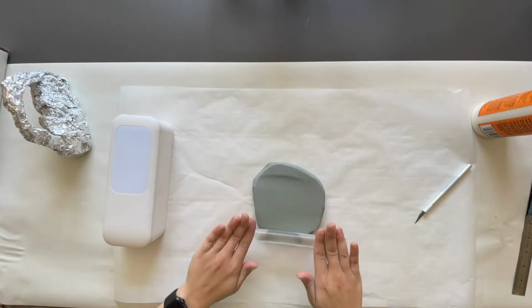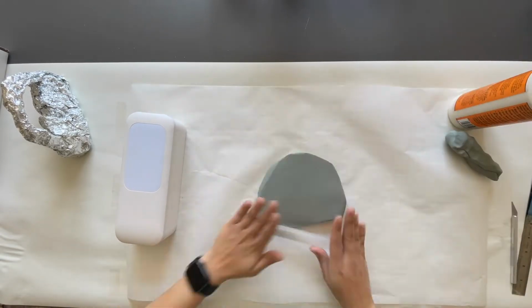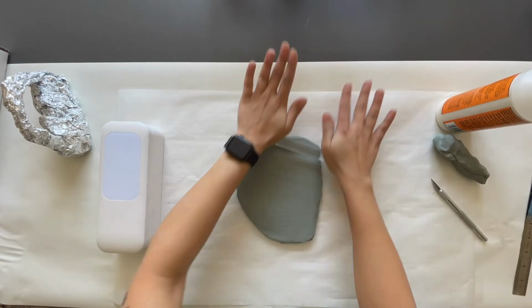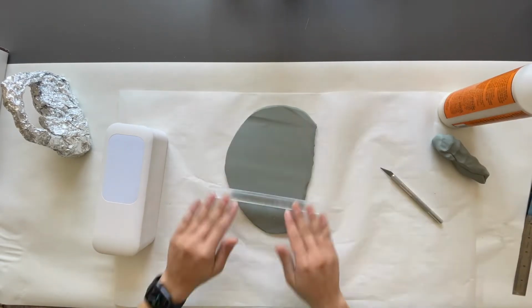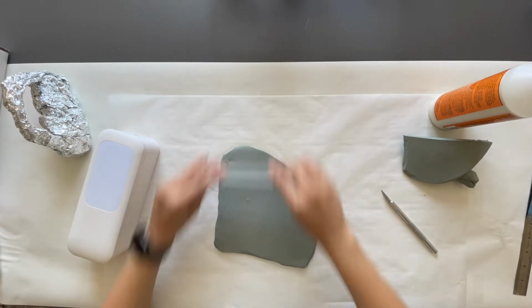In the next step, I started rolling out the clay into a slab using my rolling pin. I also popped any air bubbles that appeared with my X-Acto knife. I then cut the slab into 2 pieces, one larger than the other.